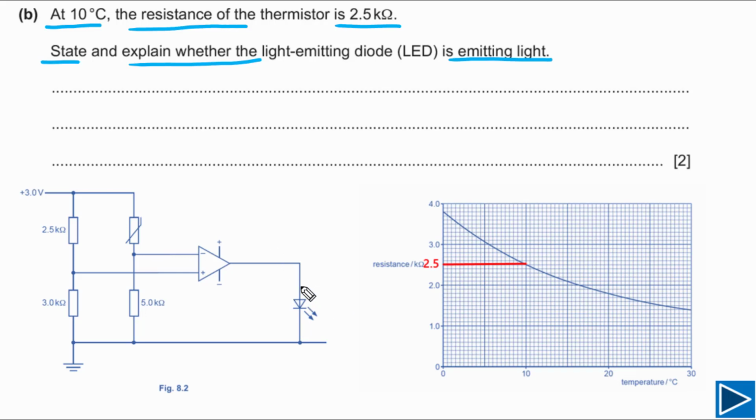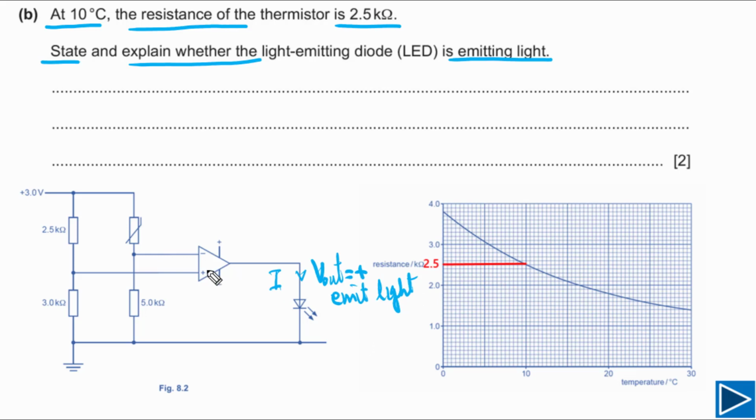For that purpose we need to understand that this LED is connected in this way. This is a diode, and the resistance of the diode in this direction is very low. So if current flows like this, then this LED will emit light. In order for current to flow like this, V out of this op amp has to be positive. So in that case it will emit light. Simply we can write down: it will emit light.